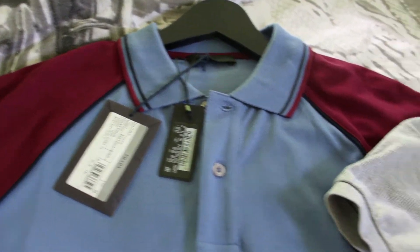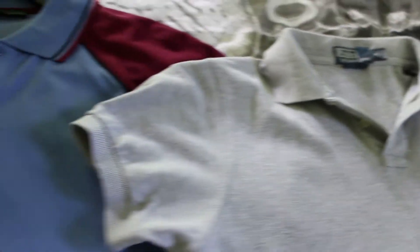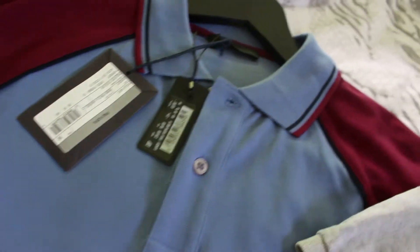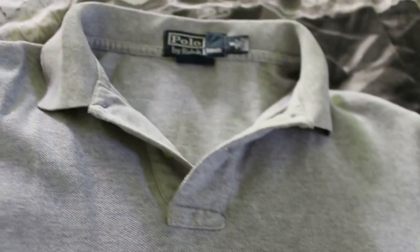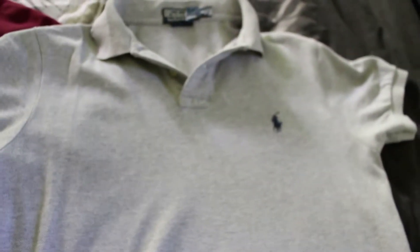So these are the two tops in question. I've got a couple of La Florene tops — I thought I'd start with the most normal colour, grey. I bought this late last year and actually had a chance to wear it. The original starting price for the Prada polo top is £270 in the UK, and I got it on sale for £63. You can pay anywhere from £60–£70 for the La Florene polo top as well, so I want to show whether it's worthwhile getting a Prada top or La Florene for the same kind of money.